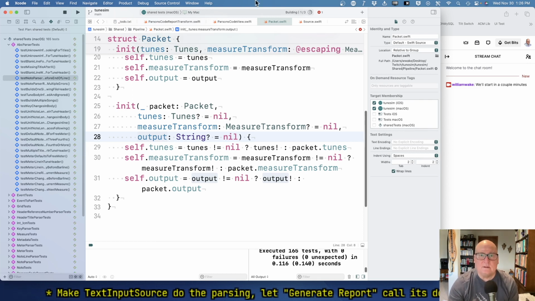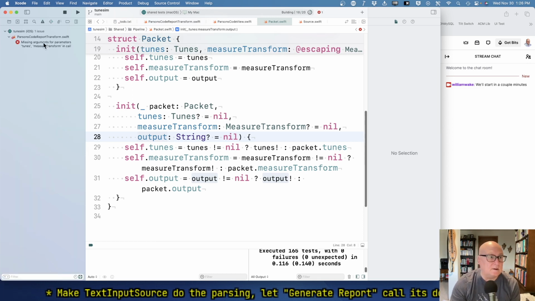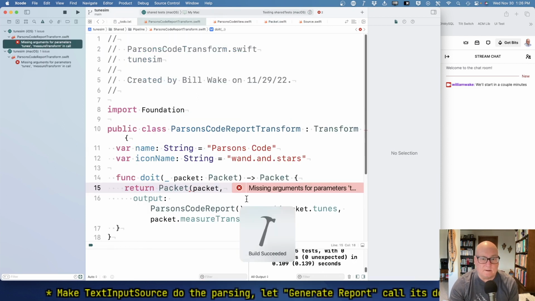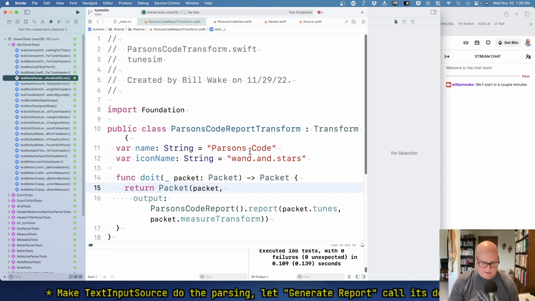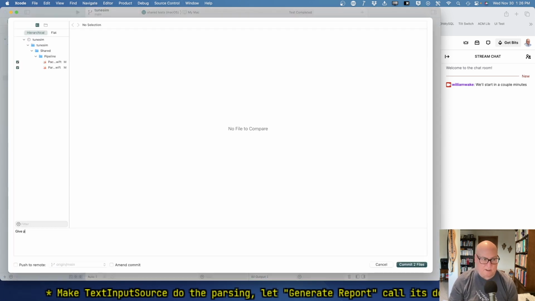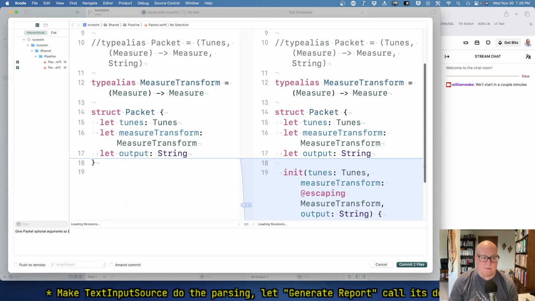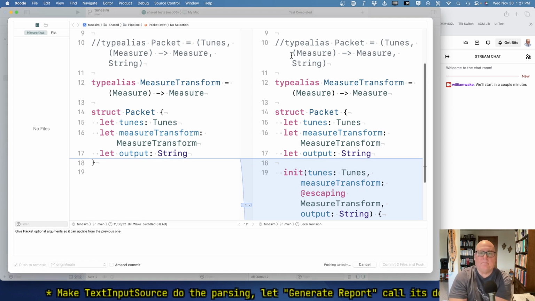Oops, there's still 2 errors. Oh, you haven't caught up. Okay, there we go. All right, so give packet optional arguments so it can update from the previous one.